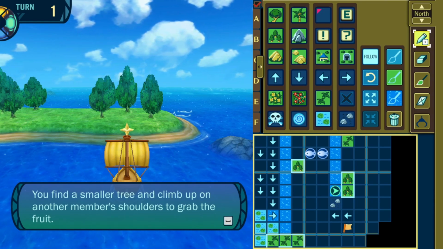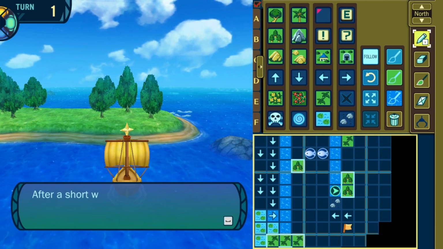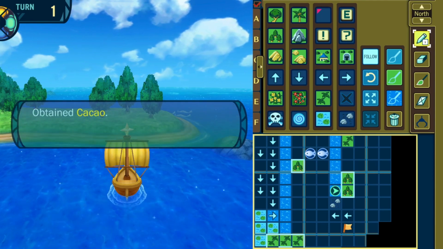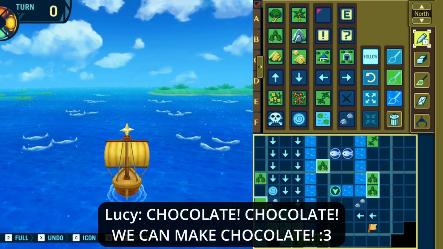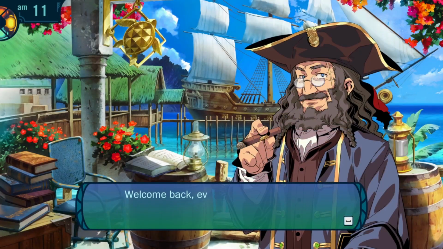You find a smaller tree and climb up on another member's shoulders to grab the fruit. After a short while, you return satisfied to the ship with a full basket of cacao. Great! Cacao. Now, I'm already running out of turns, but I should be able to reach that town as well, right?